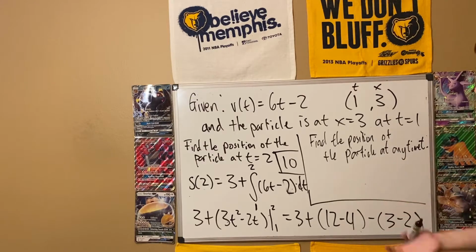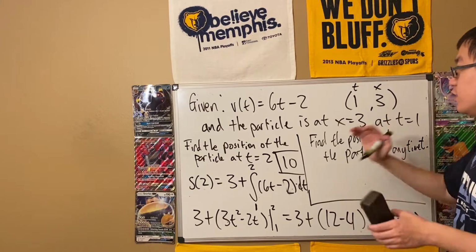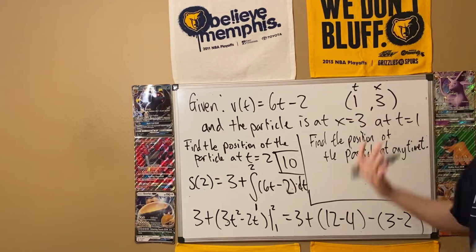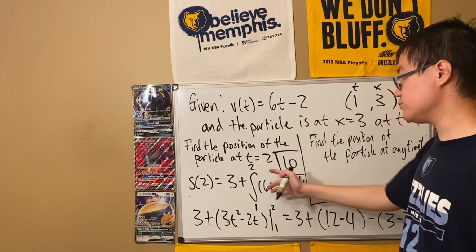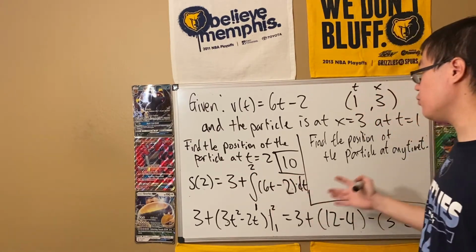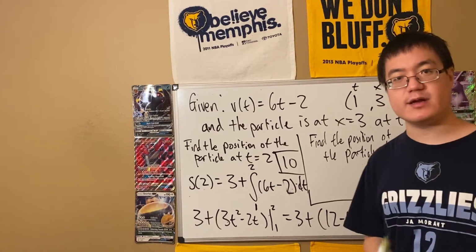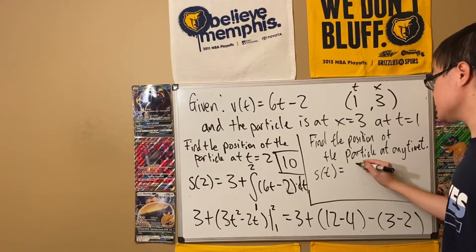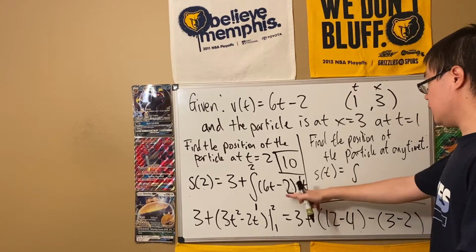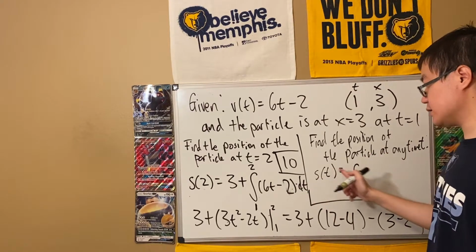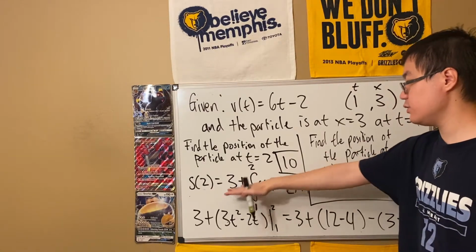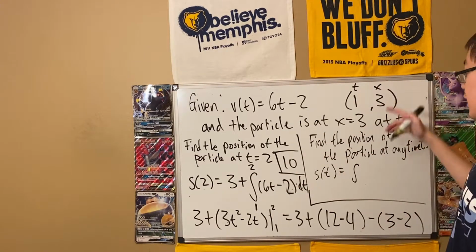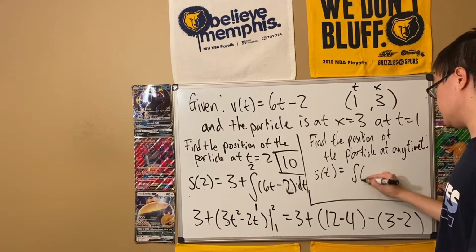So let's do this last question. This is the question where we are not going to use the initial point right now. We're going to use it at the very end, because we can't set up the same formula, because we don't want to find s at a certain number. We want to find it at any time. So I'm going to have s of t here. I use an indefinite integral instead. So no numbers, no adding as well. This plus 3 will again be incorporated at the very end. So we're just going to write 16 minus 2.